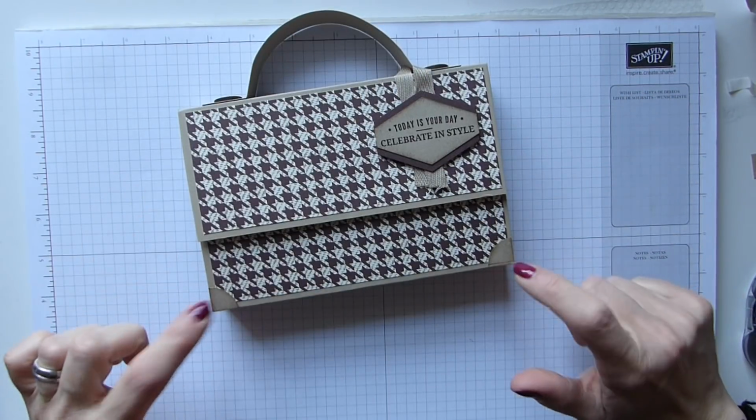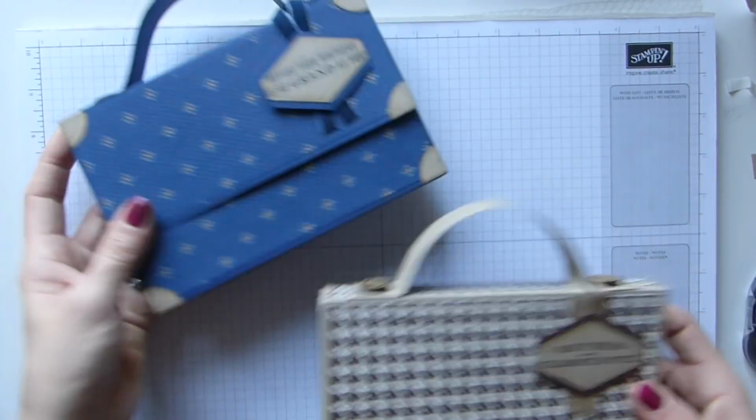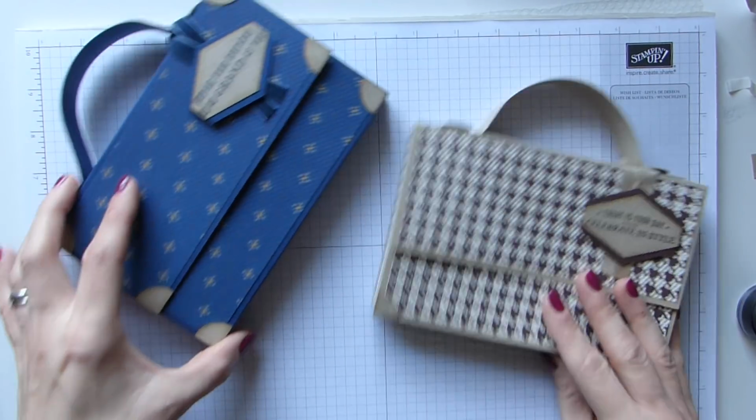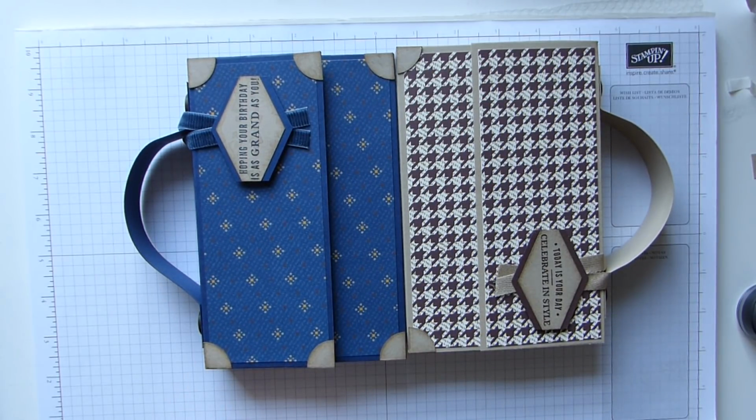And once you've finished your little corners, your boxes are great to give as a gift for Father's Day or for a male birthday or anything really. I just think they're super cute and they hold great chocolates.